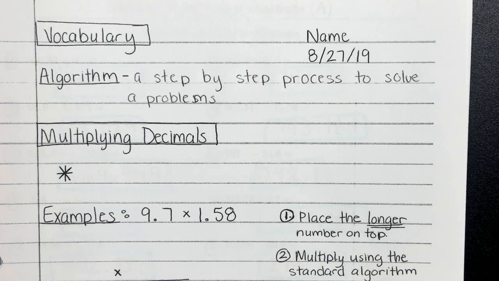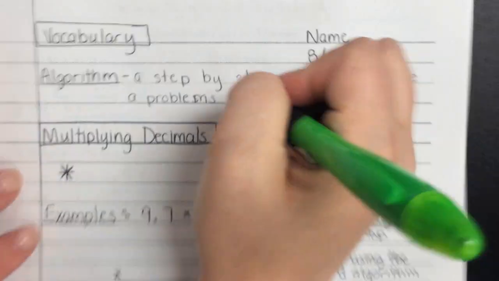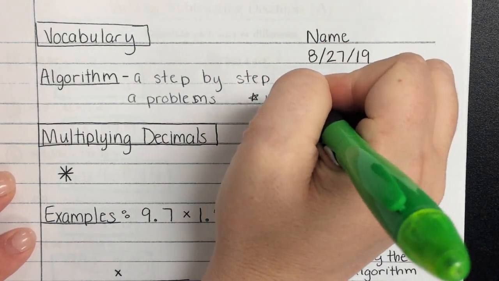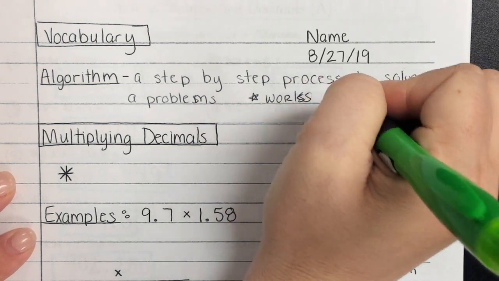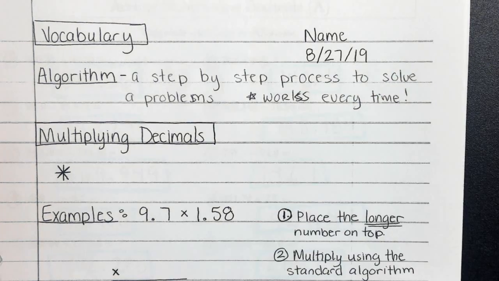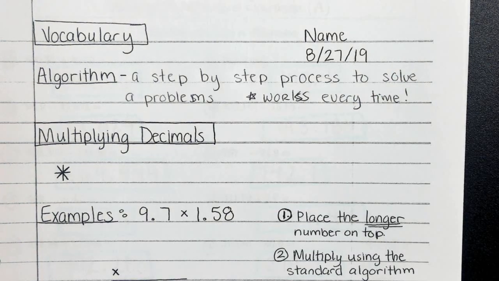So like when I add, I'm going to add the same way every time, right? And I'm always going to get the right answer, unless I make a mistake. Same thing with subtracting. That borrowing technique is going to work every time. Alright, so let's put a little star here and even put works, if I can spell, every time. That's the key thing. Just because it's the way you do something, it might not be an algorithm unless it's going to work all the time.